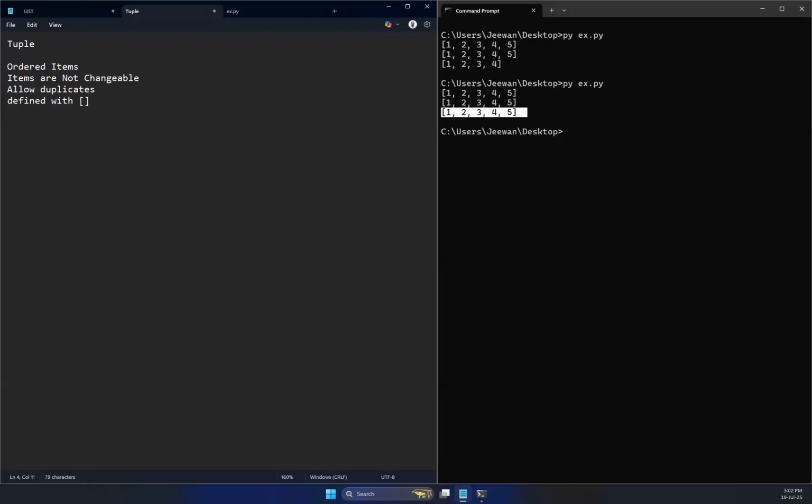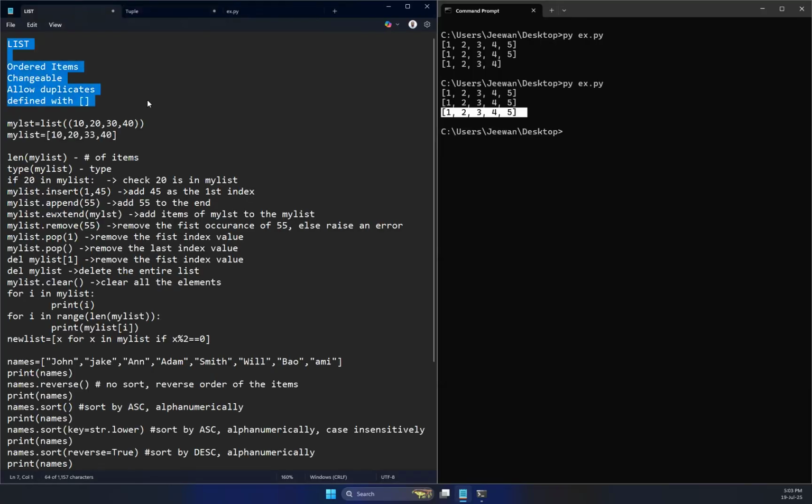And it allows duplicates, and you can create it with round brackets. Therefore tuples are defined with round brackets, and the same as a list you can access by the index and so on.